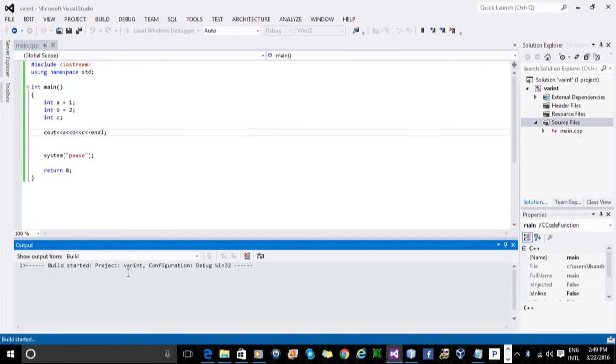Build, start project, configuring, debug Win32. Build started down here. So you wait for it. It's a little slow since I have other stuff running in the background.